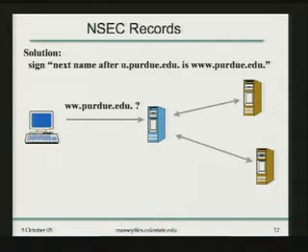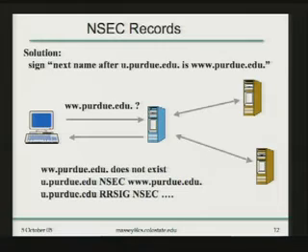So what happens is along comes the resolver. He says, I'm looking for dub Purdue edu. It goes off, and what I get back is an answer: this doesn't exist. Can't sign that part of the message because it's dynamically generated. Plus, by the way, there is a name called u, and the next name after u is dub. That's pre-signed. That's already loaded in the server without having the private key online. That's returned. If the answer you looked for did exist, this wouldn't be the interval. If dub did exist, it would say u, the next name is dub. Make sense? Yeah. What if your domain, people change their DNS records, right?